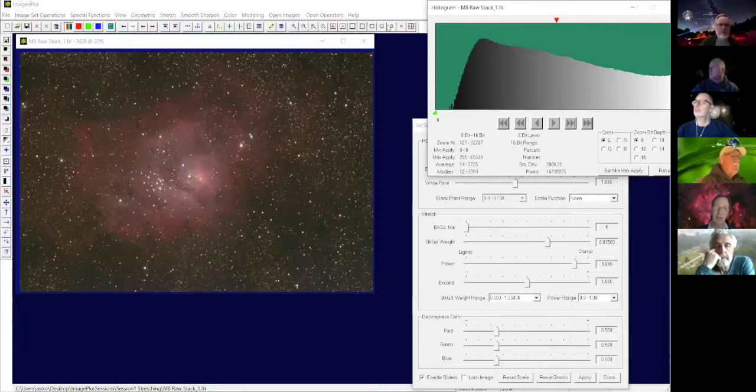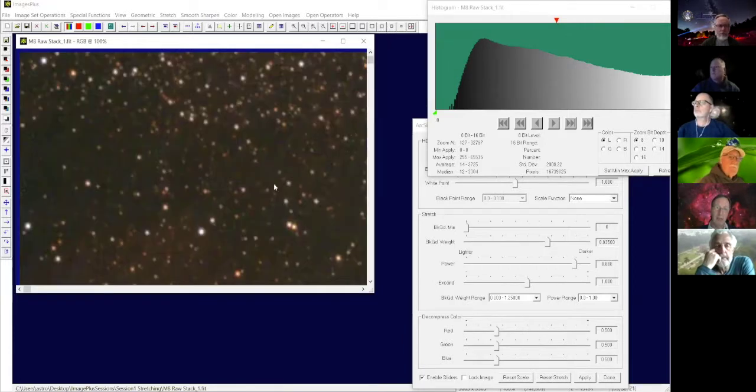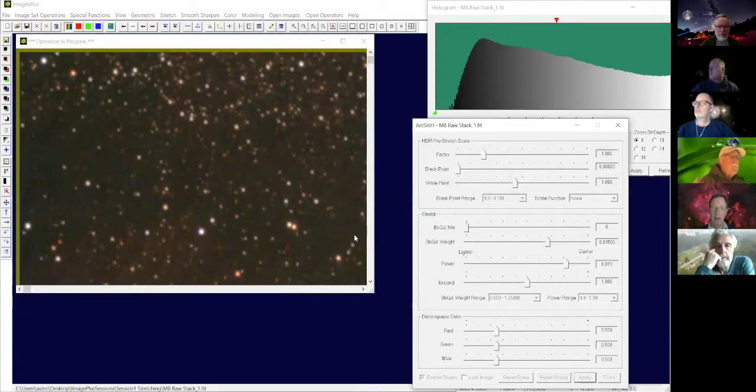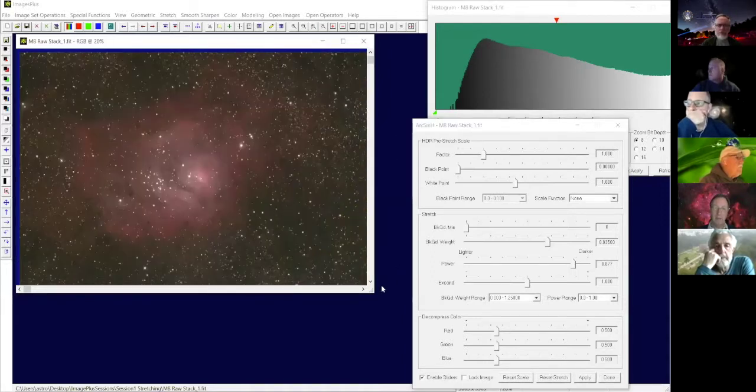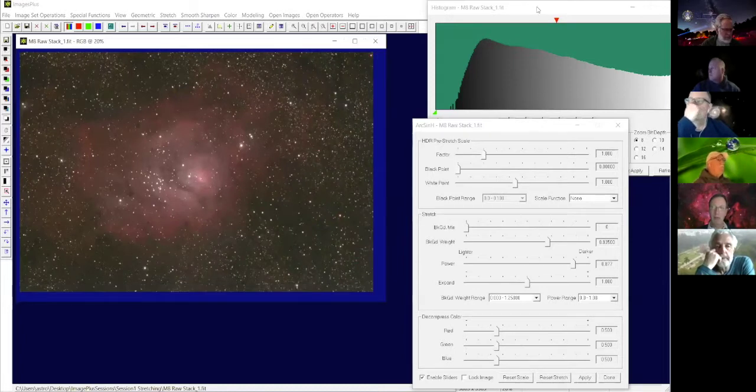There are a couple of other zoom features as well. But if we zoom in 100%, notice the noise in the corner here. If I take this and slide it up, I'm going to emphasize that noise quite a bit. So I want to get the minimum stretch that will give me the image I want, but keep the noise as low as I can make it. So if we look here now, we've got a reasonable image. We can play around a little bit more.